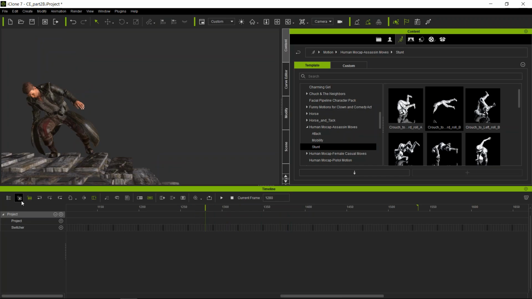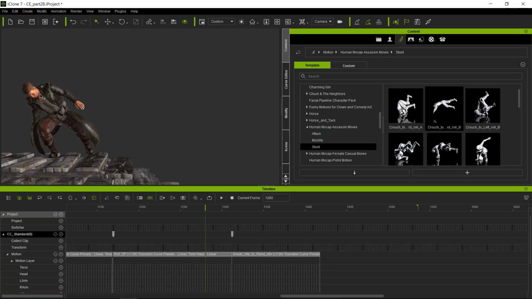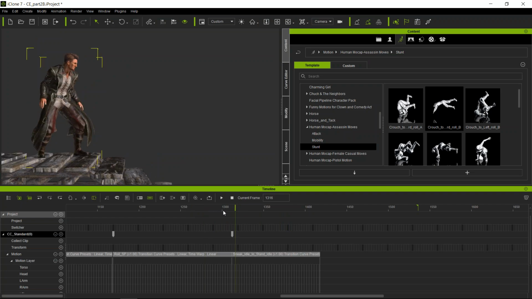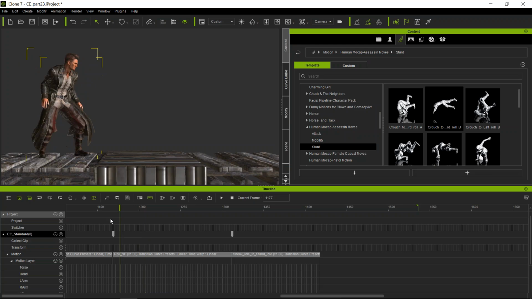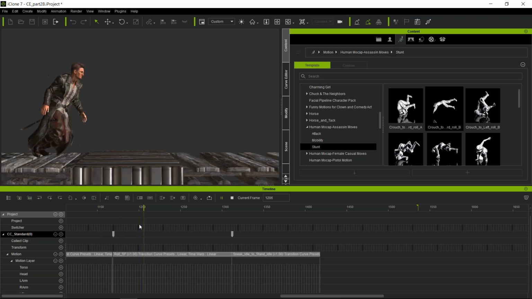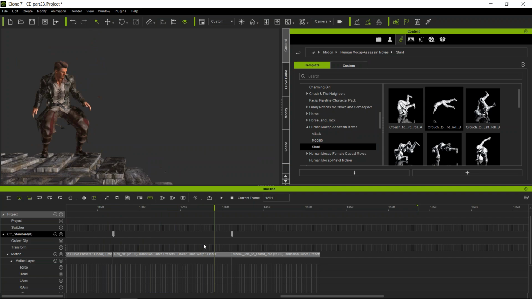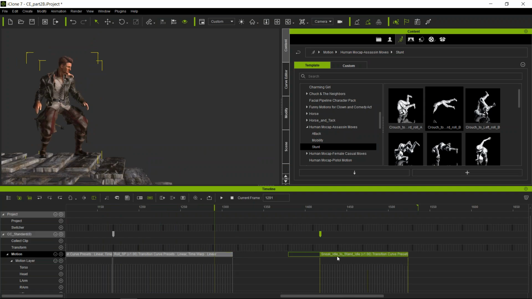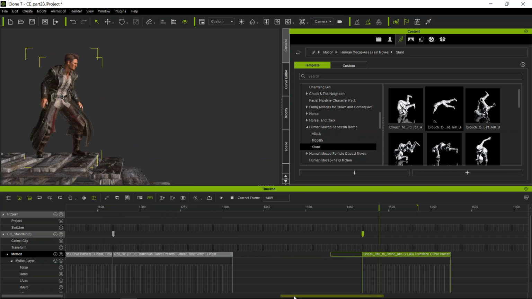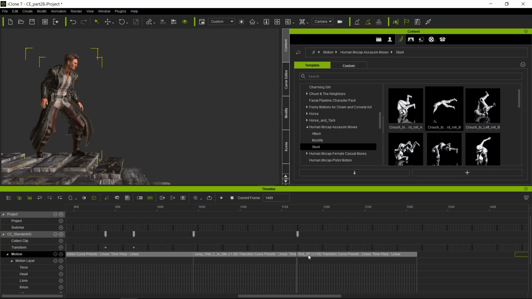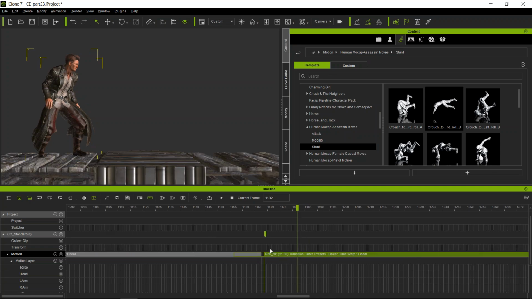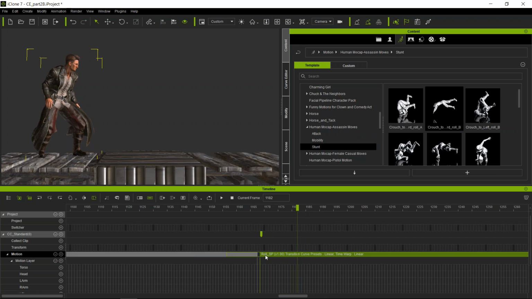So let's select our character and go to that motion right there, which is the spinning part. That happens pretty darn fast, so let's make that into a slow motion clip. I'm going to move this and zoom in here, again with Alt and the mouse wheel to do that.